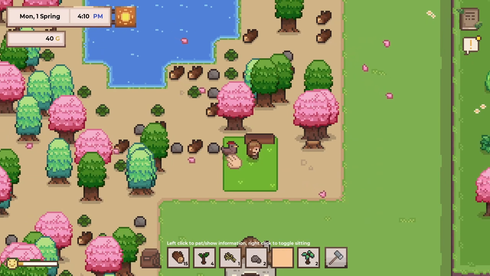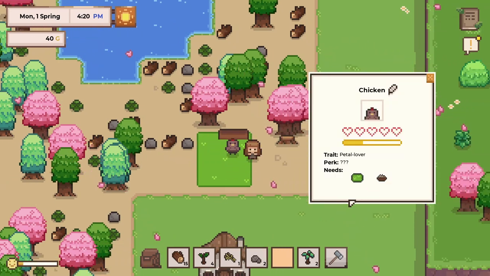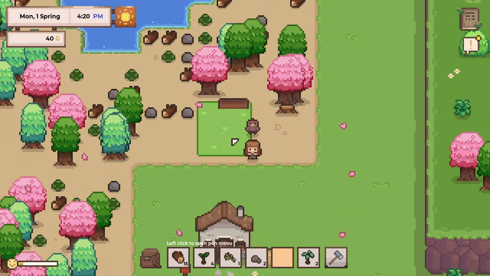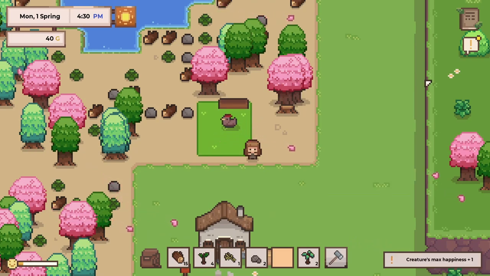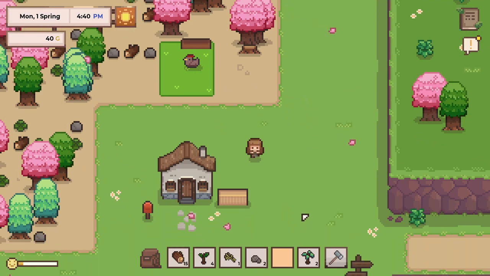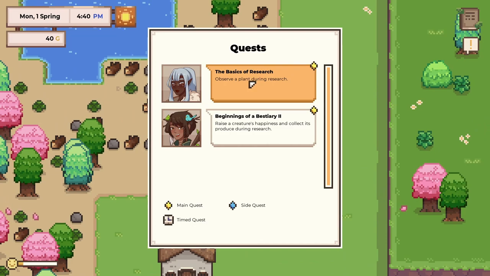Okay. We gotta click the creature and set it here. Assign, chicken. There we go. Cool. So you could have two animals in a slot. Oh, that works pretty good. And it does work on a 24-hour period.